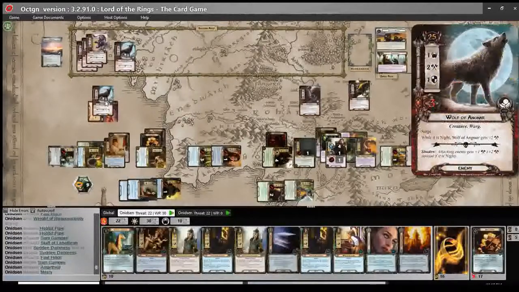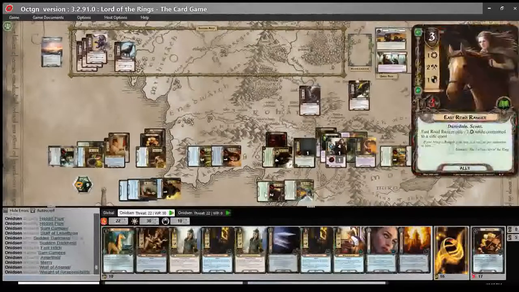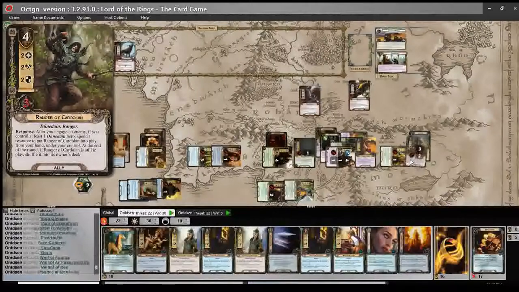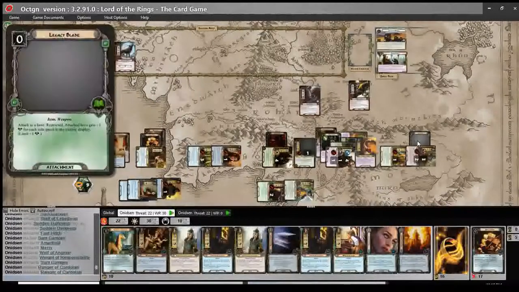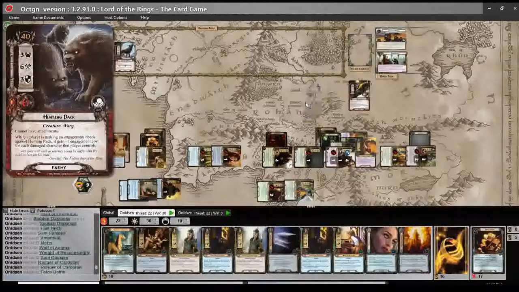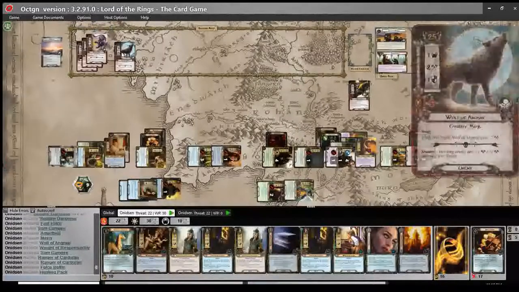Amarthiel and Mary together can kill a Wolf of Angmar. And Sam for 2. Oh, Thalion ready. So Sam for 2, Thalion for 5. 7, Folkelboffin is 9. And there goes the hunting pack.